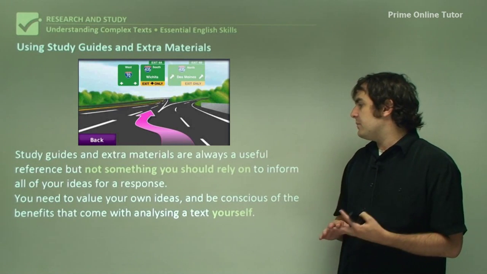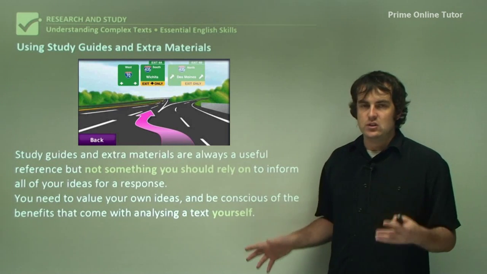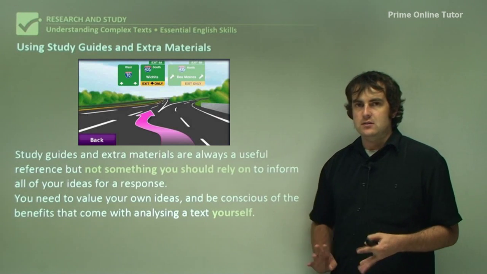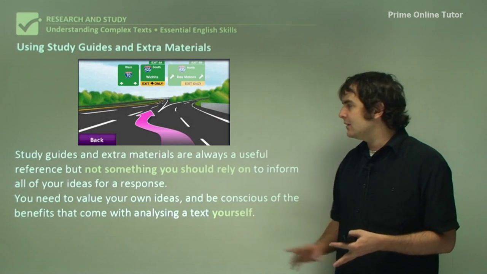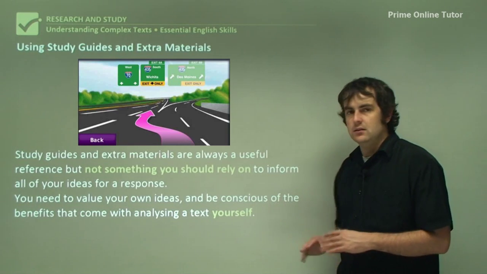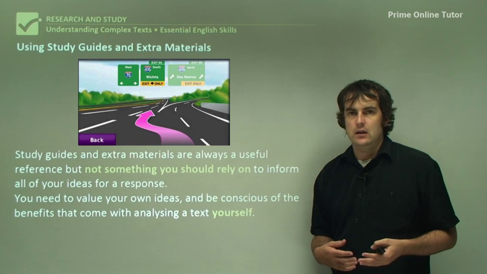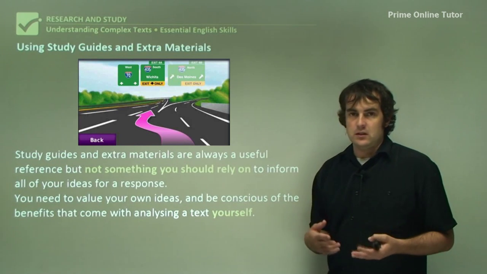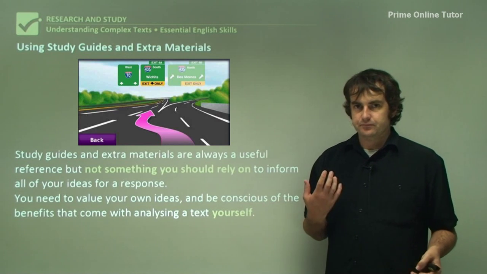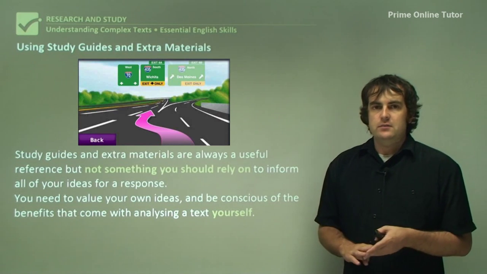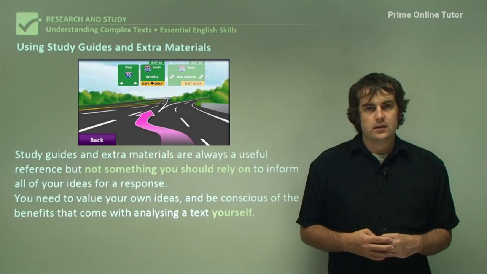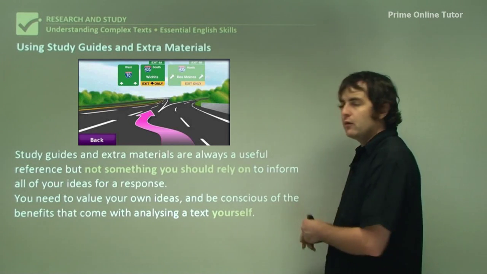And be conscious of the benefits that come with analysing a text yourself, and so not over-rely on it. Not over-rely on where the GPS is telling you to go. Because, as I said, it can lead you in the wrong direction. It can take you somewhere you're not intending to go to start with. And of course, with a GPS in a car, you'll be using your own intelligence, your own ideas about where you're actually supposed to be going, to supplement what the guide does. And the same thing should apply with what you're doing for English.